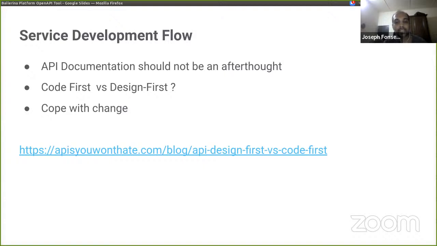If you are targeting that, worrying about only the implementation wouldn't work. You need to think beyond that. That's why you need to think about the API documentation and the API adoption aspect from the start of the API development lifecycle. API documentation shouldn't be an afterthought. It should be gradually evolved with the implementation throughout the API lifecycle.